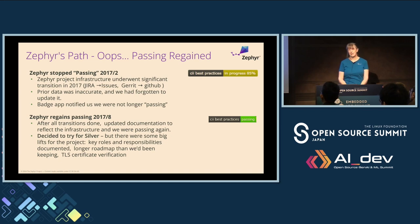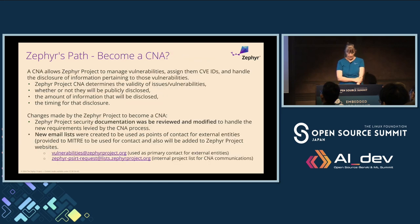As a committee, we talked about trying this and decided to try for silver, because the silver level had rolled out by that point. And so we started moving in that direction. We started looking at whether maybe we should become a CVE numbering authority, or CNA. That would let us manage our vulnerabilities. At the time, there really weren't many open source projects that were their own CNAs. And so we started investigating.